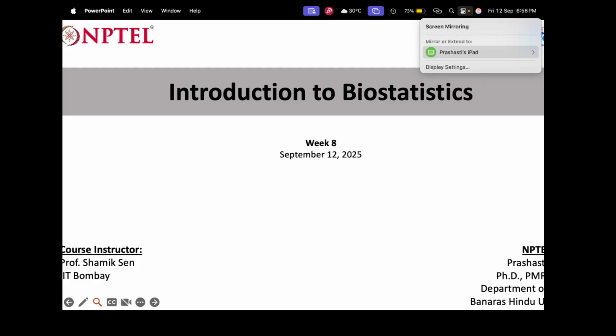Okay. So our next question is, if there are B number of blocks and K number of treatments in the population, then how many samples need to be? Okay, so the question is asking that if there are B number of blocks and K number of treatments, how many samples there should be?